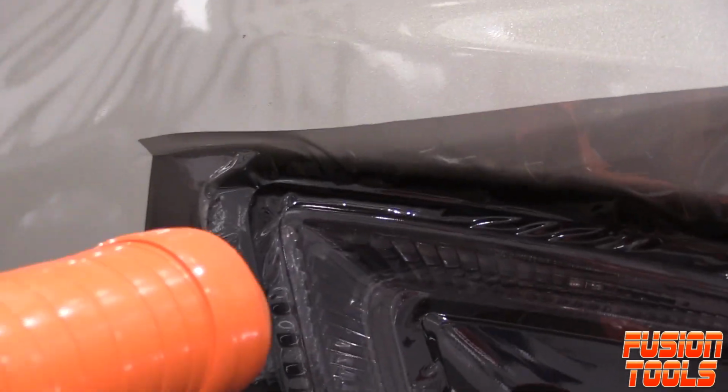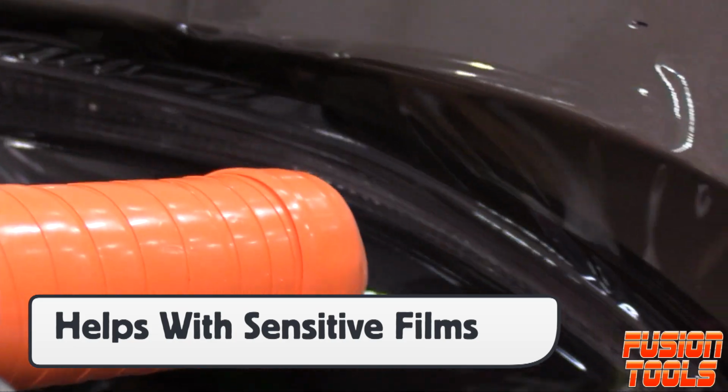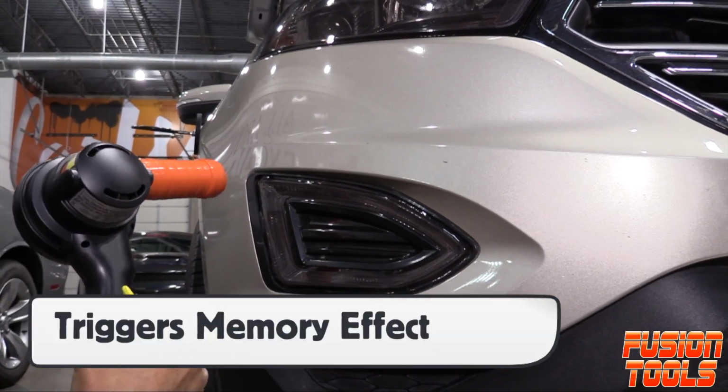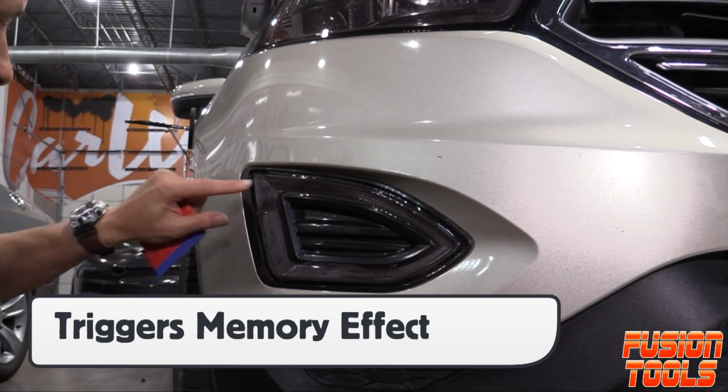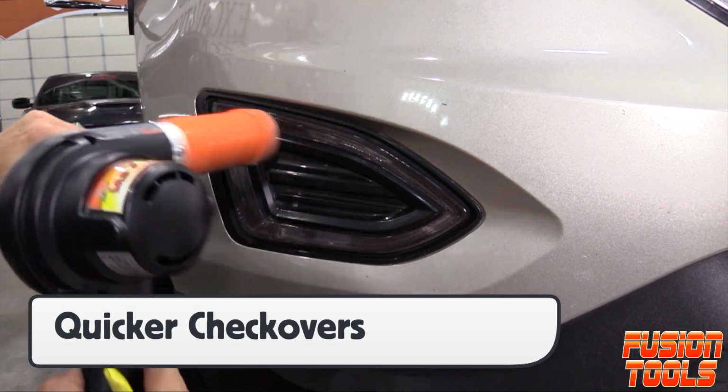Because the fan can be opened up, which lowers the output temp, it helps safely soften sensitive film, like light tint. Once the excess film has been cut away, a quick burst from the Max Flux can trigger the memory effect, which leads to wrinkle-free corners. The wide output of heat helps the heat checkover as well.